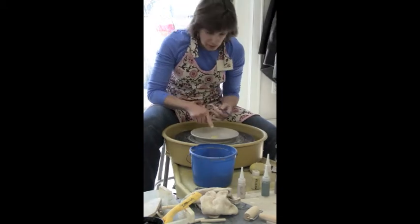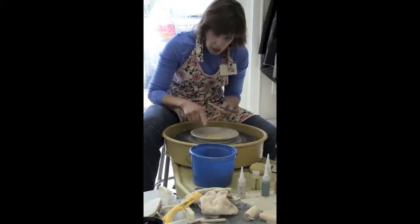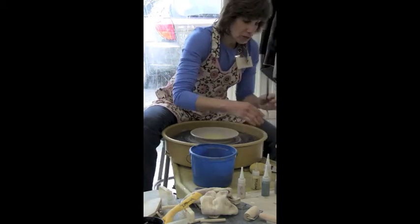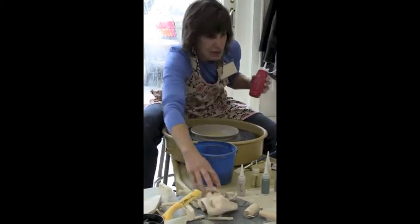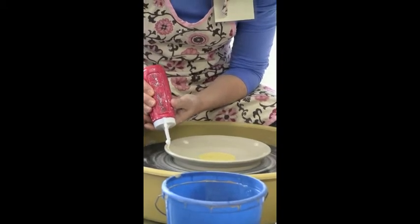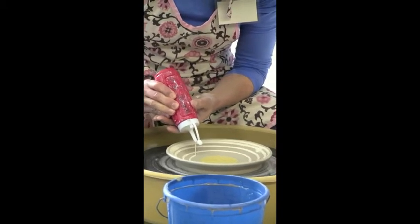I would like another brush. Evan, can you grab another? It's okay. She's got. I'm okay. So I'm going to put a. I studied that a lot, and I kind of am beginning to figure out how they're doing it. So I'm going to lay some white slip here.